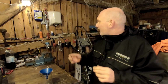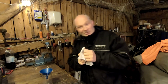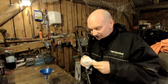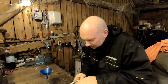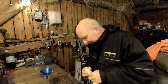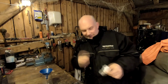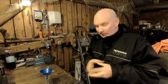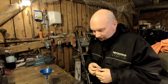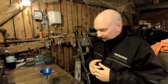I sent an email to Silva in Sweden, because this is a Silva type 100, made in Sweden, it says. Took a picture of it and I sent it to Silva, an email, and asked what kind of fluid was in the compass and how to refill the compass with some new fluid.